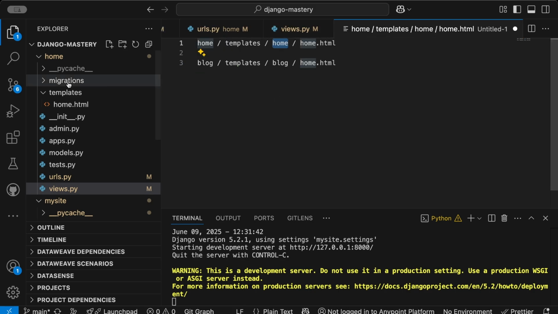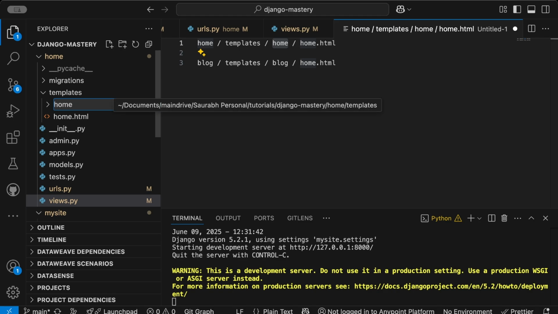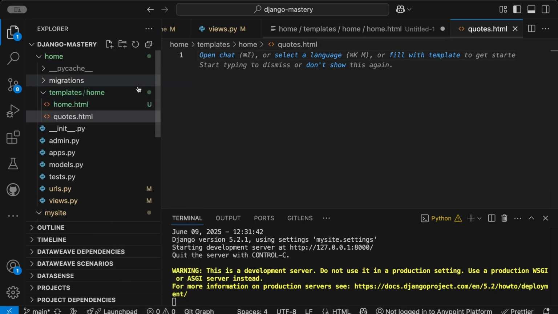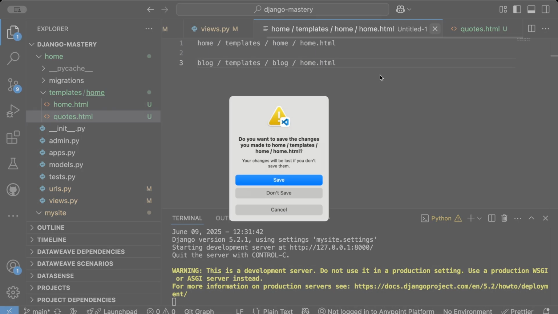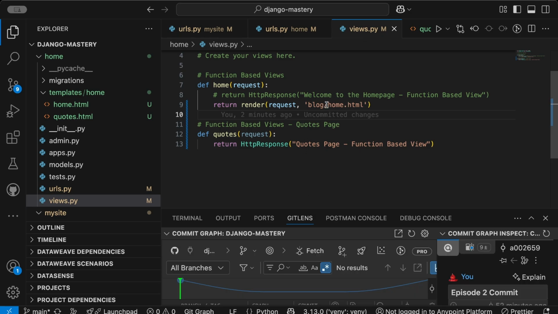So what we will do is, in the templates folder, create another folder and name it home, because right now my application name is home. Move the home.html into this home folder, and in the home folder create another file and name it codes.html. Hit enter, and now we have templates, then home, and in the home folder we have two files, home.html and codes.html. Right now codes.html is empty, which is fine. Let me close this one. And now if I go to the views.py file, how I would need to render my home.html now is I would have to say request, that's my request in my render, then home/home.html.